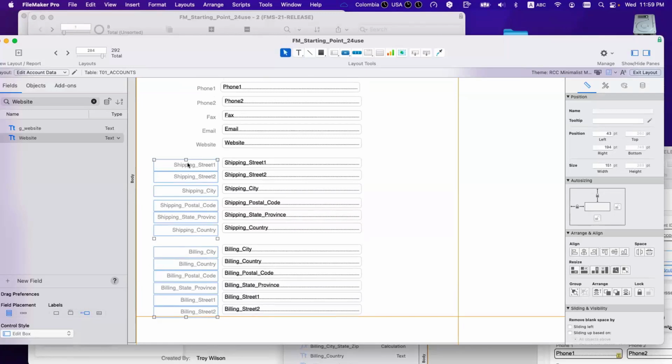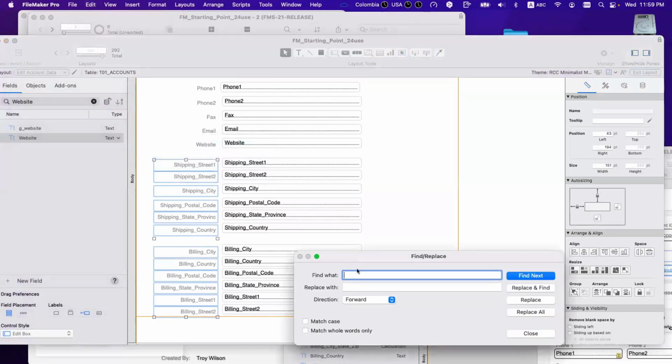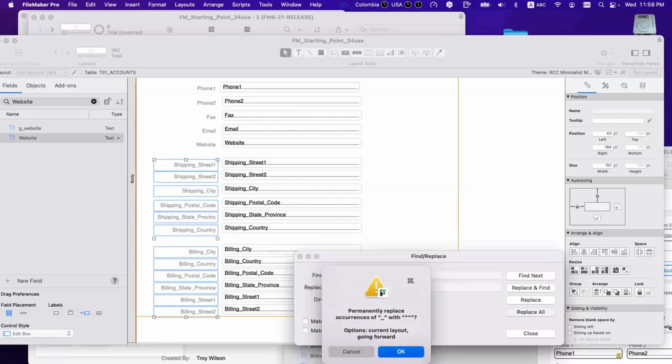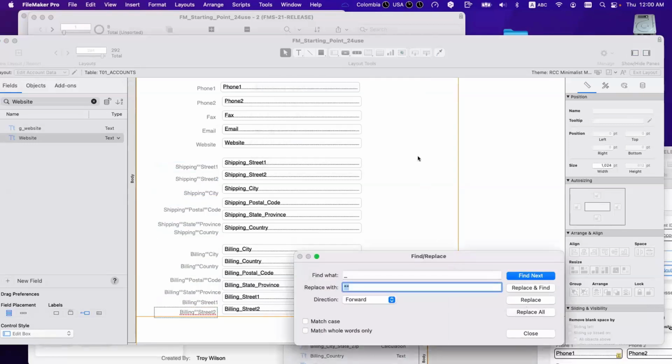Instead of doing it one by one, you select all, you go to edit, and then you say find and replace. You find this and you replace it by this. Replace all. Boom. Oh, no, I want to replace by a space.